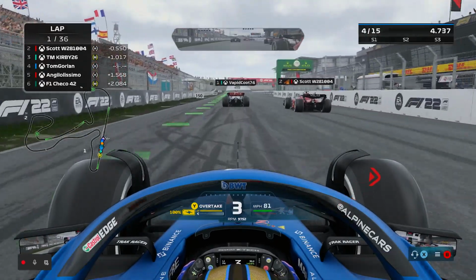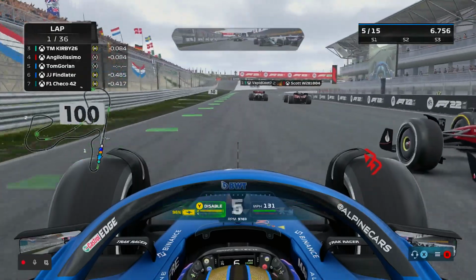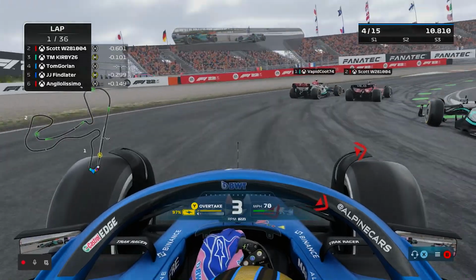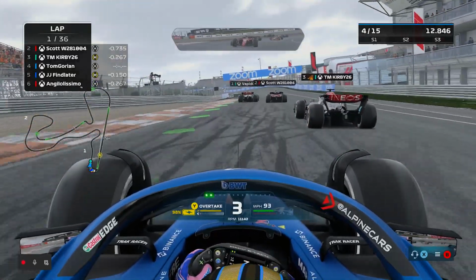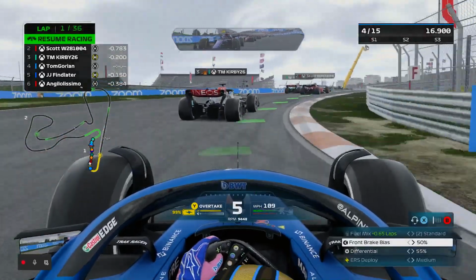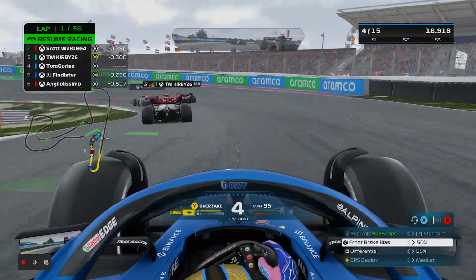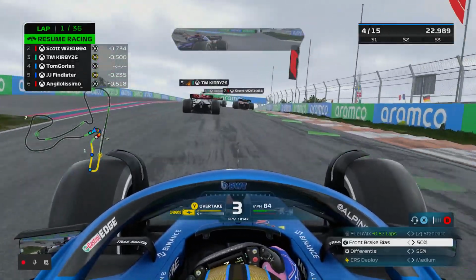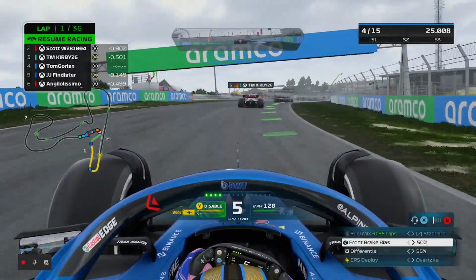And Scott gets an absolute tremendous start. We don't get a good enough start as we're heading towards the outside of turn 1. Bit of contact between myself and Angelo. I think Angelo got boxed in there between himself and JJ. But Kirby, of course, as predicted, on the medium tyres, he's in P3 as him and Vapid and Scott go side by side in towards the first banking.